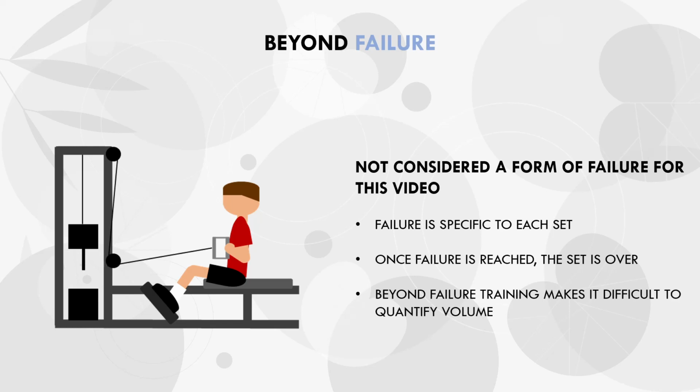The next dichotomy we need to differentiate is true muscular failure versus 0 reps in reserve. There is not much difference between these two factors, and it practically makes little difference which definition we use. However, we will still differentiate between them to ensure our reference point for failure is as accurate as possible. True muscular failure is probably the most commonly thought of idea when mentioning training to failure. Muscular failure is when the trainee physically cannot complete the last repetition of that set.